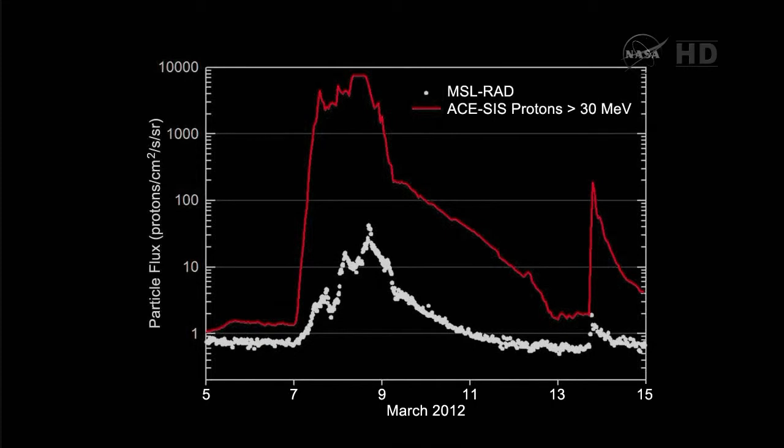But the red is the pure deep space environment measured from the SIS instrument on the ACE satellite, which is pretty much along the line that the storm came from the sun. So the measurements that we see in red would be what RAD would experience, or what an astronaut would experience if they're on a spacewalk in deep space. And so the shielding or the protection from the spacecraft reduced the radiation environment by about 2 orders of magnitude.